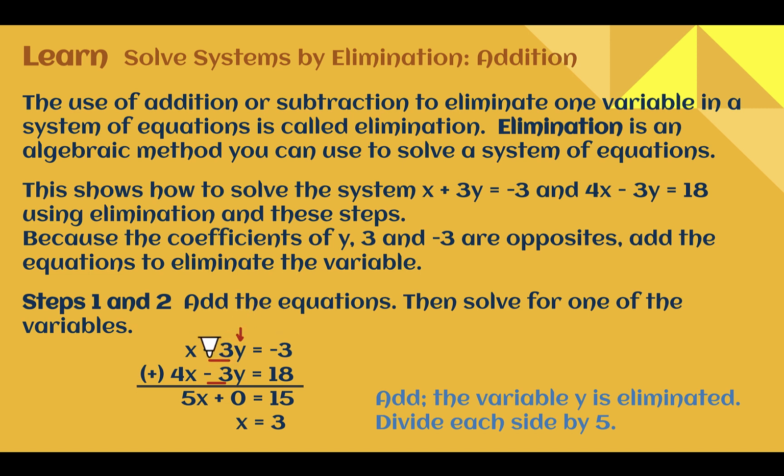So here, our coefficients are opposite, which tells us that we should add them together, because if we do that, positive 3 minus 3 gives us 0. So by adding the two equations together, we eliminated the variable y. And since we added, we just add everything else together. So 1x plus 4x equals 5x, and negative 3 plus 18 is 15. I end up with 5x equals 15, so divide both sides by 5, x is equal to 3. By adding the equations together, I effectively eliminated the y, so I was able to solve for x. Sometimes you can solve for y, sometimes for x. Whichever works out easiest, we're going to combine the two equations together.